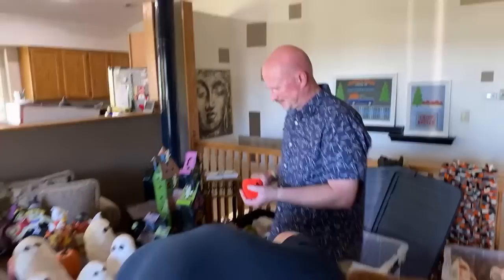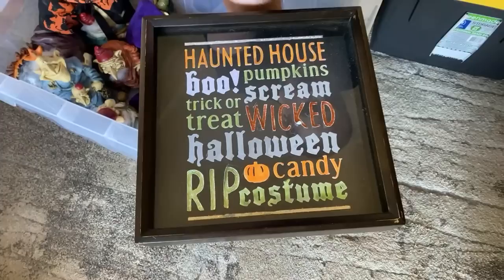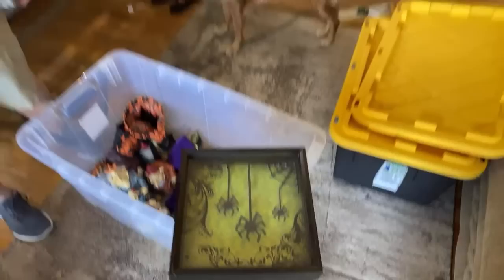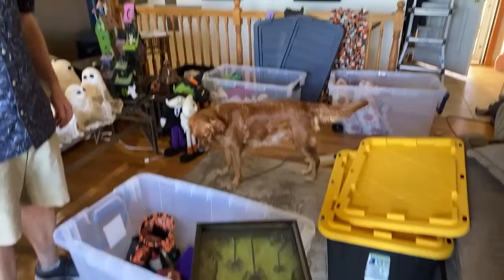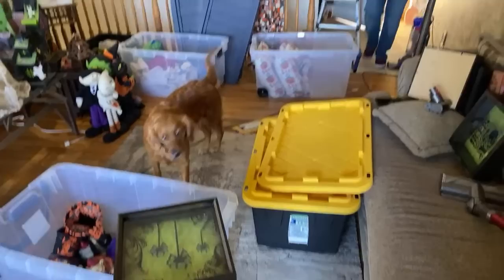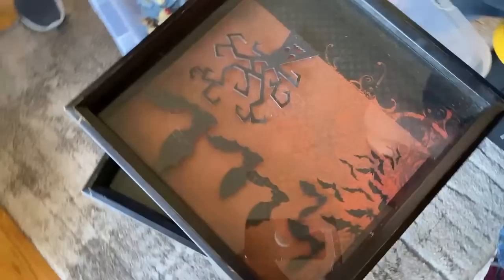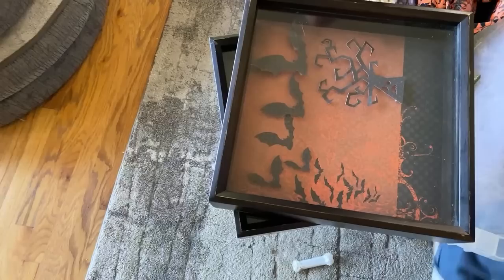So these, fun story, these will go in our bathroom. But this, when I first got my Cricut, I made these out of my Cricut Imagine and just by cutting stuff. And I thought I was so cool. You are cool. All I did was cut a couple things and it's the background images. Like it's the podunkest little thing. So that's just a piece of paper. Oh, that's awesome. And then I cut out this tree. They're really cool. And those bats, and that's when I fell in love with Pop Dots.